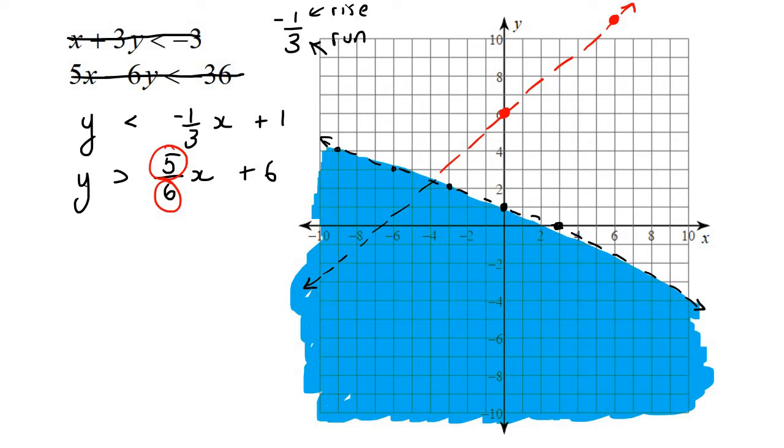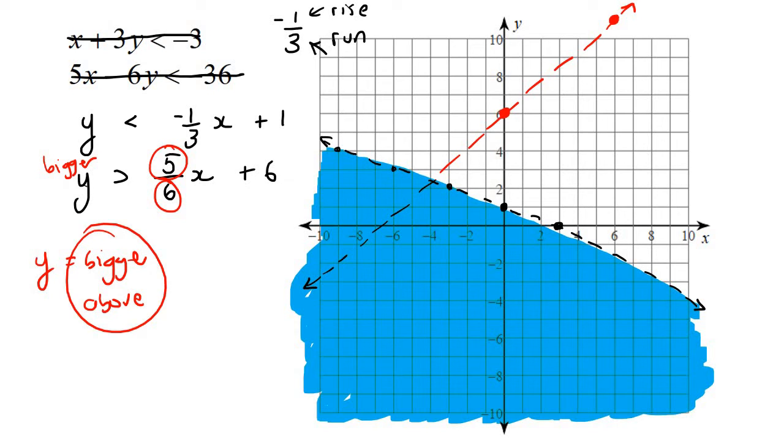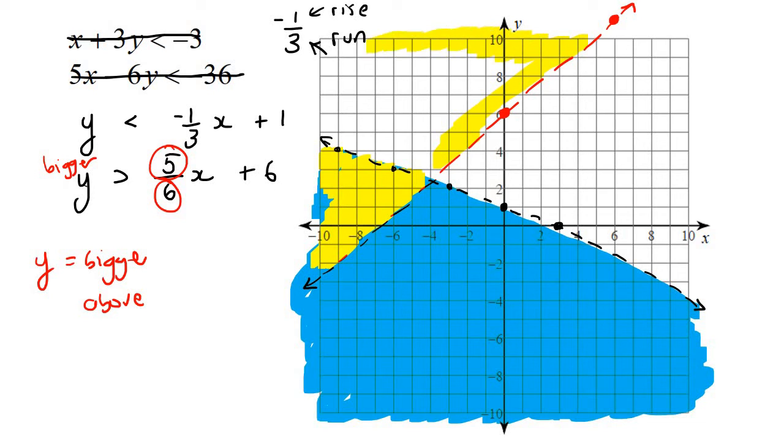Okay, so obviously with the different colors mixing over here, it's caused a bit of a coloring issue there. But we can see that that's all fine. And now if we look at this crocodile's mouth, we can see that the crocodile is trying to eat the y. So that means the y is bigger. And remember, when y is the bigger one, then we always shade above. Bigger, then we shade above. All right, so if we shade above, then that's going to be over here. You can sort of see that's where the overlap's going to be anyway. But to be correct, we should shade everything above. So all of this.